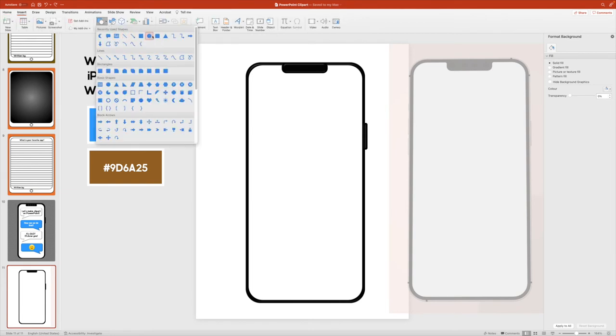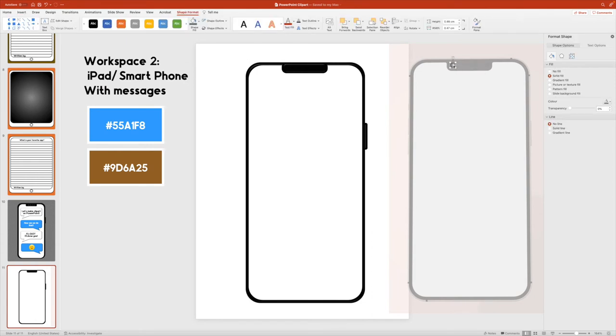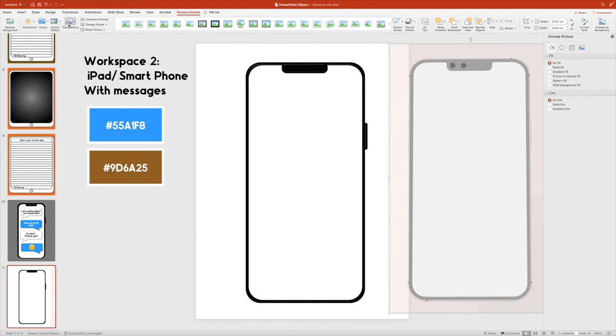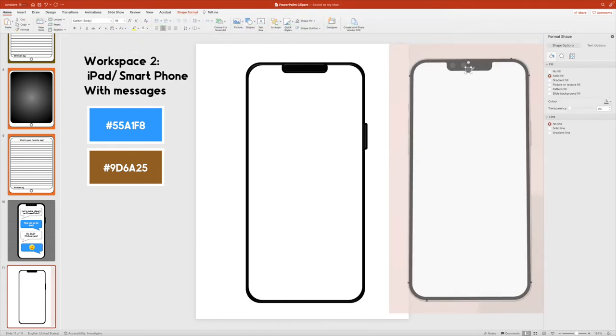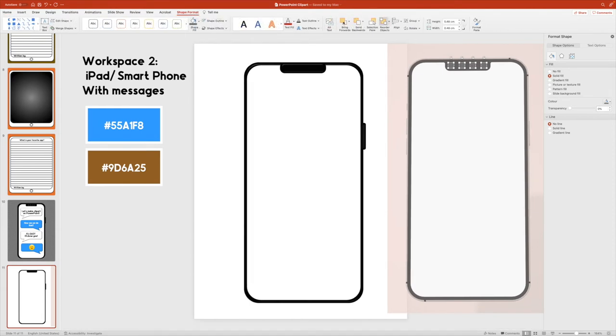So to do that, all you need to do is go insert and we're going to grab a circle. You could look at this reference image and just have a little look, see how they're gone here, and just add them. I might increase the transparency so you can see it a little bit better. I'm just using this as a reference on the side here.